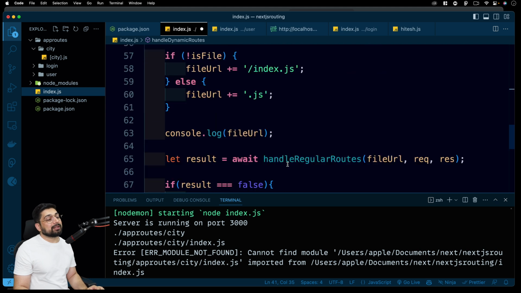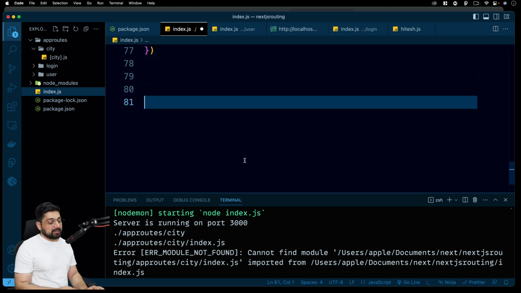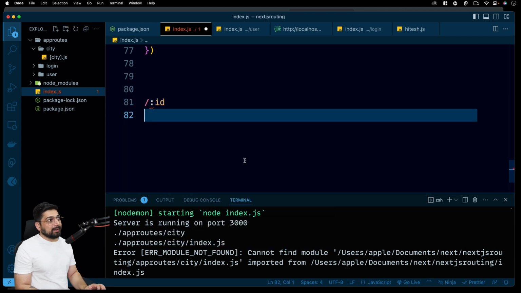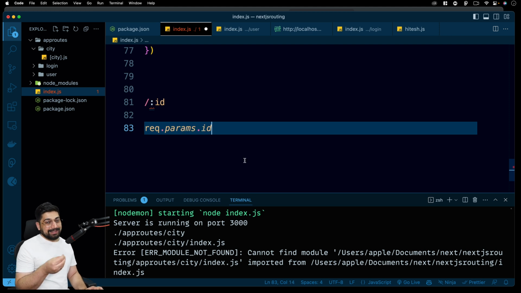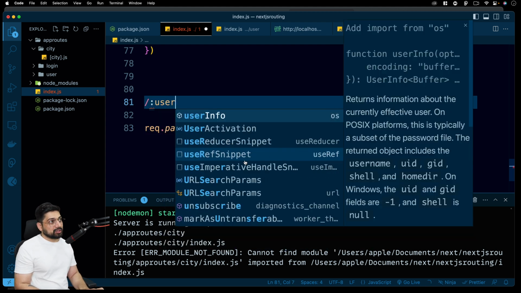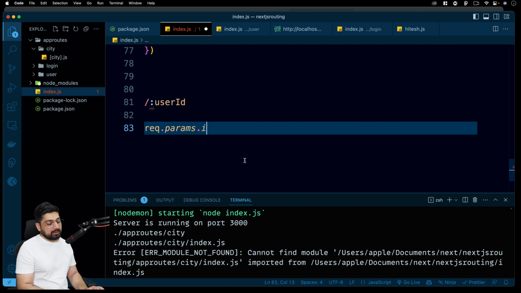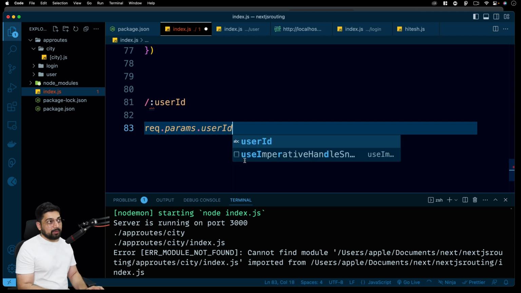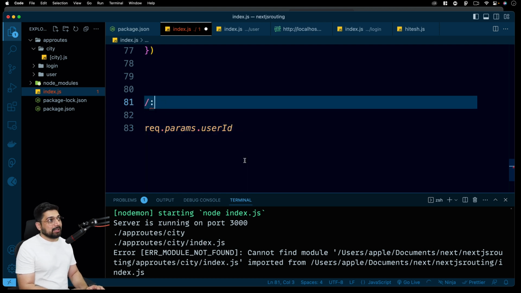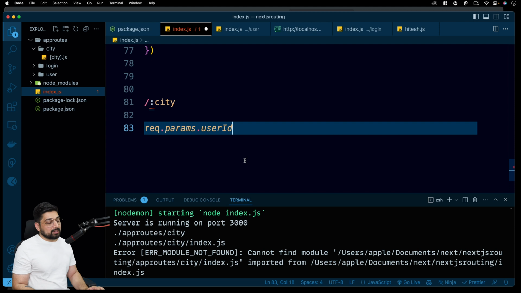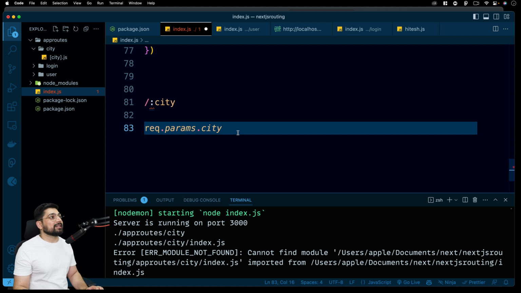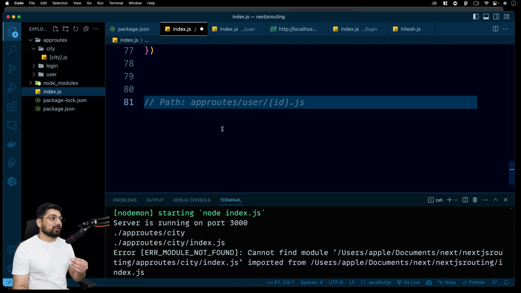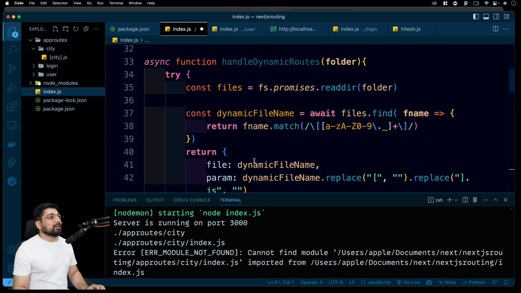Because in case you have worked with Express anytime, we do this. So in the route, if we have /id, in the params, request.params.id is there. So we need that. That is how we are going to extract. It's a key value pair. We have to set the object. Similarly, if somebody is saying /user ID, we have to set it as request.params.user ID. That's how it is. In our case, this is going to be city. So somebody will be able to extract the object by request.params.city. So that's why it's important we grab both of them, the file name as well as what will be the parameters. All right, quite a lot of stuff, but it's fun.